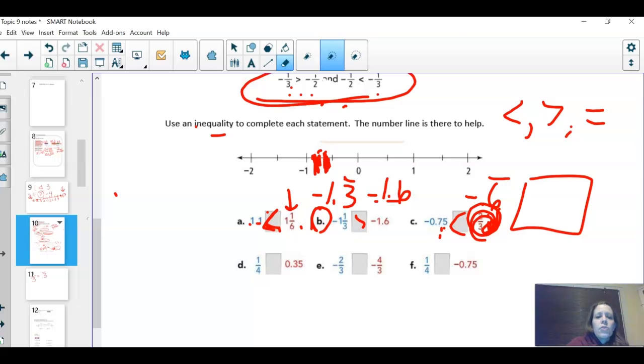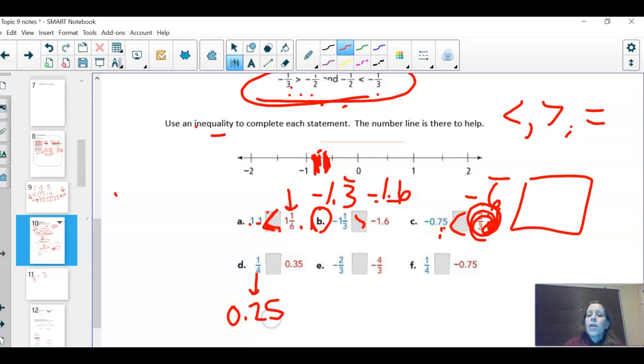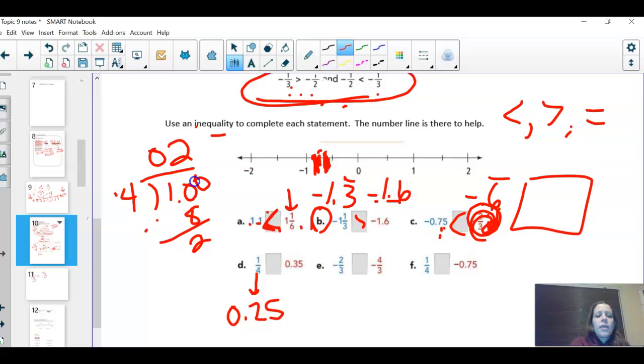Okay? Let's first start with 1/4. 1/4 is one you should remember. Un cuarto, think of money. Tú puedes pensar sobre dinero. Okay? Este es 0.25. Recuerda, si yo no puedo recordar, yo puedo dividir. Remember, if I can't remember, I can divide, and I can find the decimal. Okay, so which one's bigger? 0.23 and 0.25. 3 es más grande que 2. Y este es positivo, y entonces este es grande.